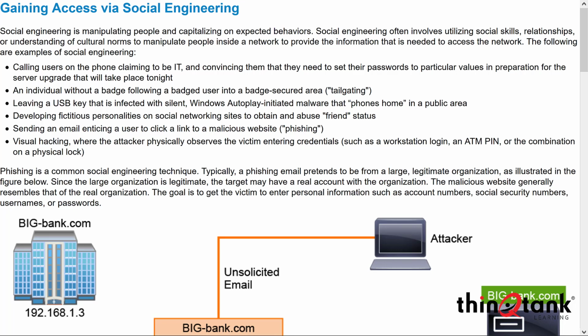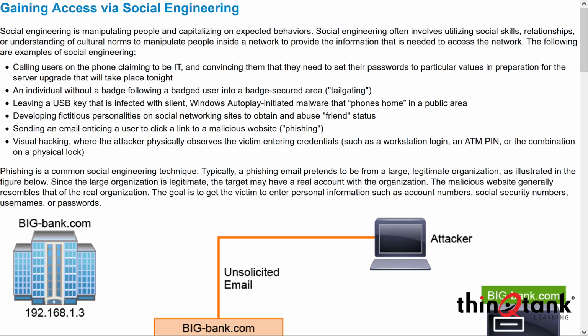There was a show called Mr. Robot, and they actually used this technique in order to break into a prison computer system. Prisons are notoriously secure, right? Either getting in and getting out, taking stuff in and taking stuff out. But what they did is they put a piece of malware on USB flash drives, and they dropped them in the parking lot where the prison guards parked their cars. And sure enough, one of those prison guards grabbed one of those flash drives and walked it through security and plugged it into the computer, and they were able to gain access to that computer. So it is a very, very simple type of attack, right?